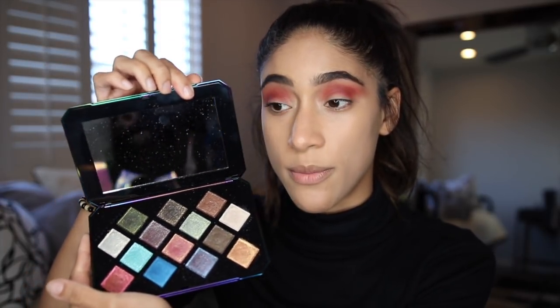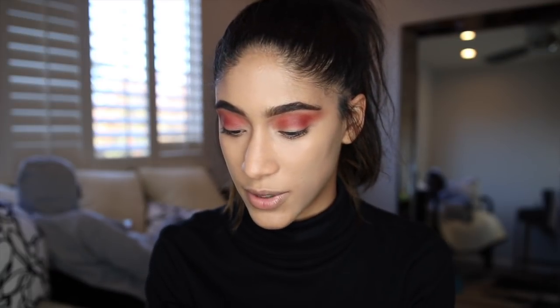I also really like that it comes with this humongous mirror. Because I have experimented with this palette, I've just come to find that using some sort of glitter glue makes it work better. I've seen people use it with just their fingers, and I've experimented with fingers, a brush, a wet brush, different types of brushes. Ultimately, if you want to get the best payoff and pigmentation with the least fallout, glitter glue is essential. So I'm going to use my Too Faced glitter glue and apply a little bit of that where I'm going to apply the glitter, using a Real Techniques domed shadow brush — it's nice and fluffy so it's not going to smack a whole bunch of glue on my lid.